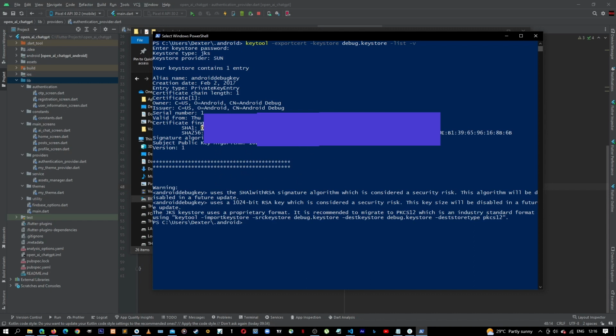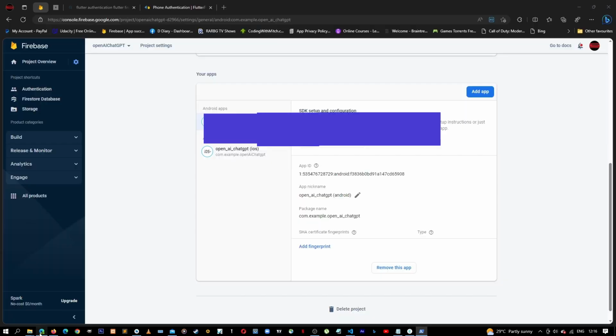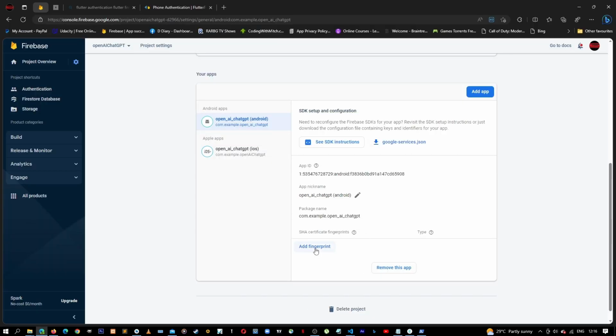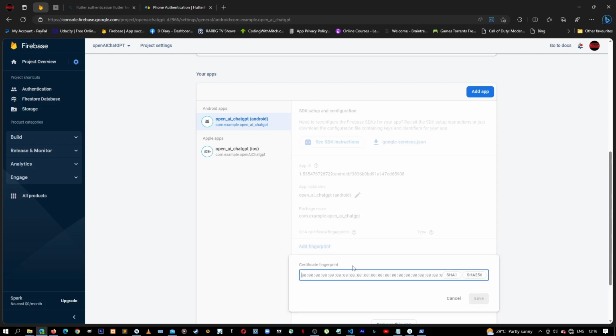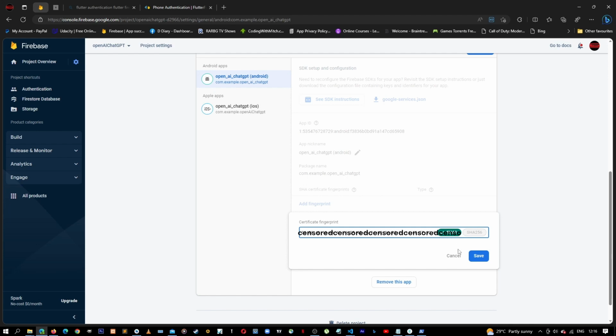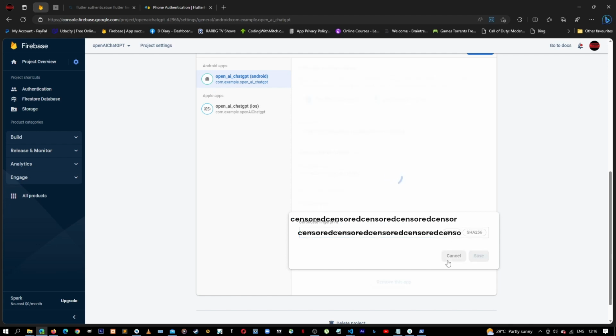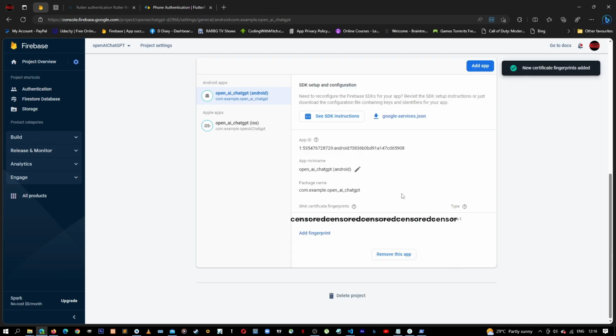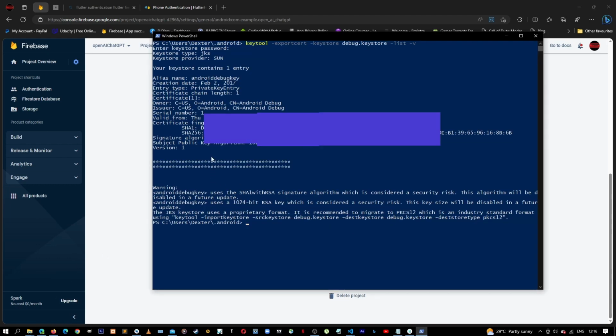So I'm going to copy my SHA key, come back to my browser, then here on the fingerprint, just click on add fingerprint, and then paste your SHA 1 key, click save. Once that is done, let's go back to our shell.